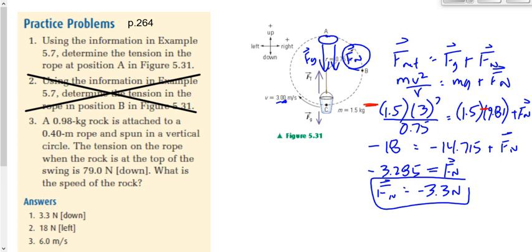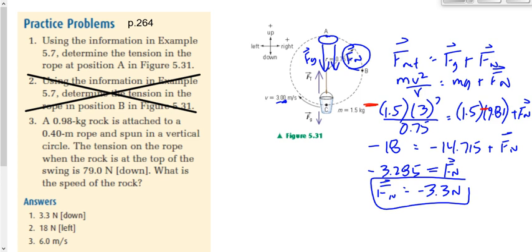How would you change this question to make the apparent weight or the normal force bigger than it is? Ben? Yeah, you make it go faster. The faster it goes, the harder the track has to push down to keep you in the track, to keep you in the circle, and the harder the track pushes, the bigger the normal force, the bigger the apparent weight. Does that make sense?